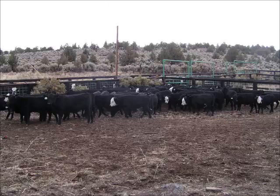Most every producer that I have worked with carries a calf book in his pocket which contains information such as calving dates, cow and calf numbers, and weaning weights. This is valuable information. However, my question is, what do you do with this information at the end of the year? Most producers simply file it away with all of the other cow-calf information from the current year. These producers are missing out on an opportunity to increase their profits.